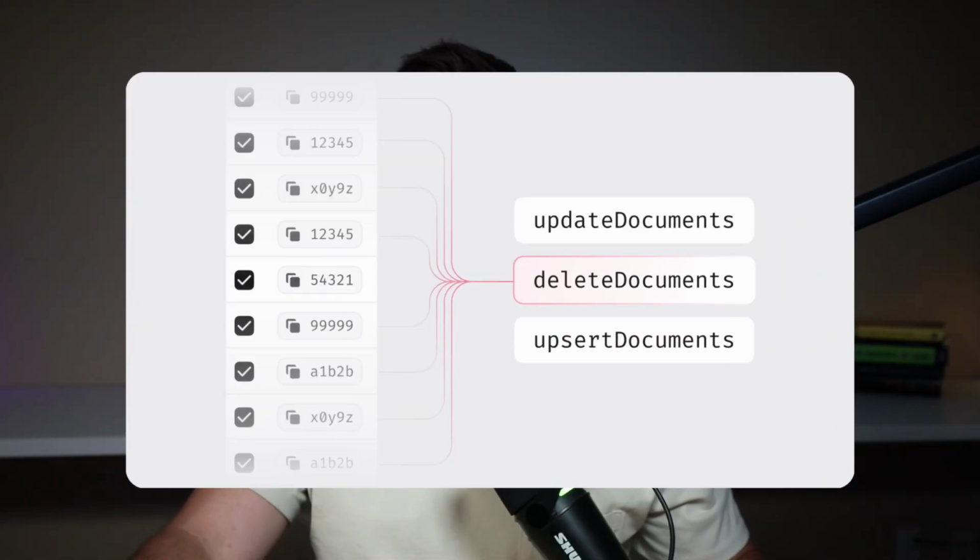We have been getting requests for quite a bit of time now to add in the ability to perform bulk operations with an Appwrite database, and now it's finally here with a bulk API. So with this update, you're now going to be able to perform multiple database operations in a single call. You'll enjoy faster writes and better performance.